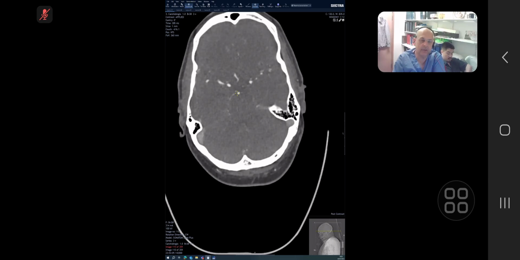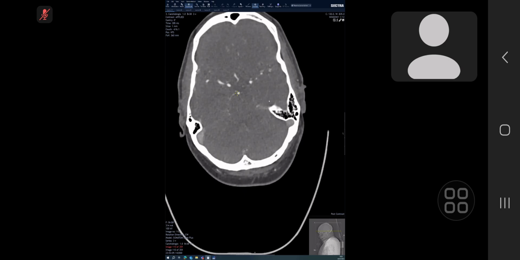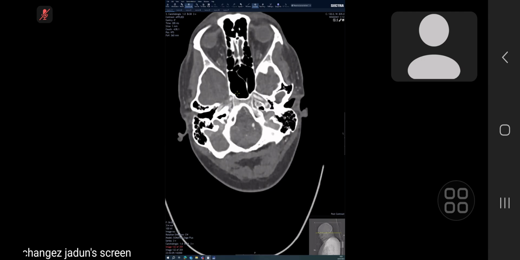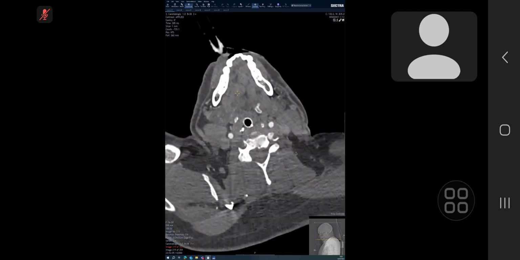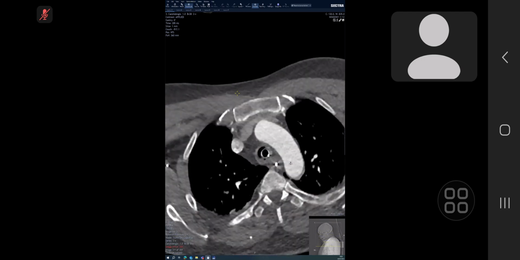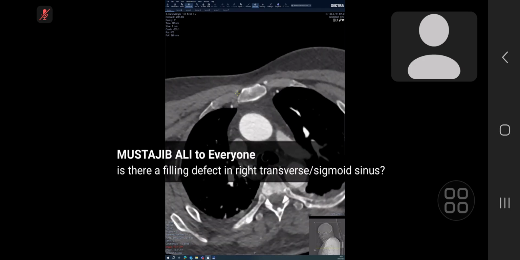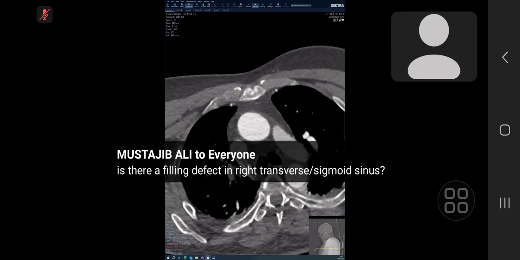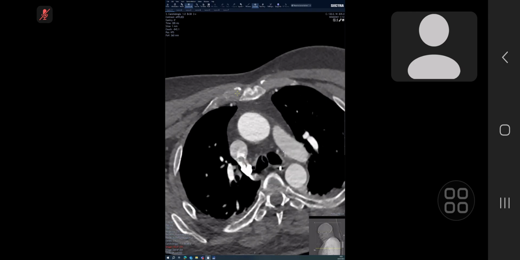You were saying that the carotid is normal, and you can see a thrombus in the M2 segment, and you would go for catheter angiography. Am I correct? Yes, sir. We would go for the catheter angiography only if we wish to continue for the thrombolysis, and it would depend on when the symptoms of the patient start. If it's out of the window, then I think the catheter angiography would not be more useful to us.